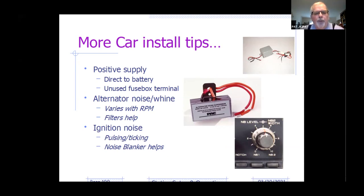Alternator noise and whine. You can tell it's an alternator whine because it varies with the RPM of the engine. And for alternator noise, filters do help. Picture of one on the right there.